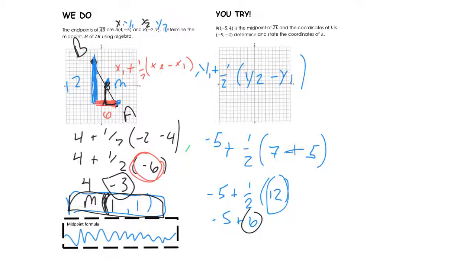Now, obviously, you could do it either way. If I have a graph, I always draw the slope triangle. I think that's easier for me. But you could definitely do it algebraically. Pause the video. I'm going to show you how to do the U-try problem. I would definitely do it with the graph. You don't need the algebra version on this one, and I'll show you why.